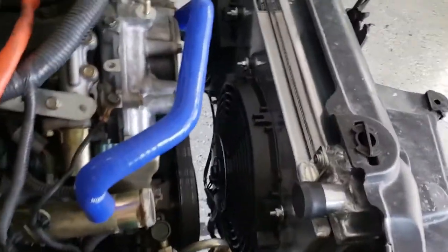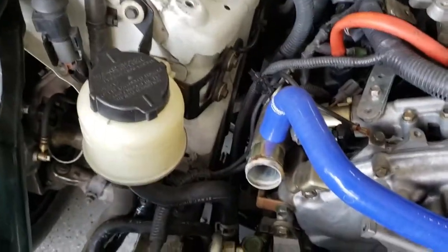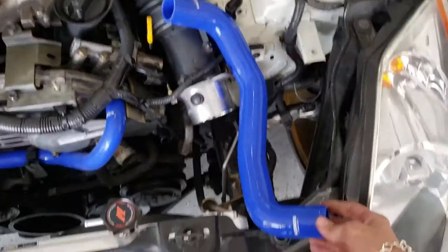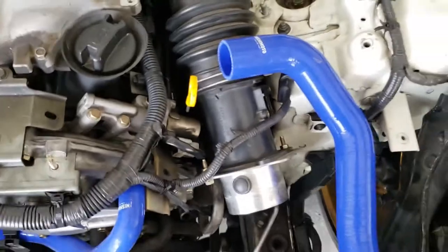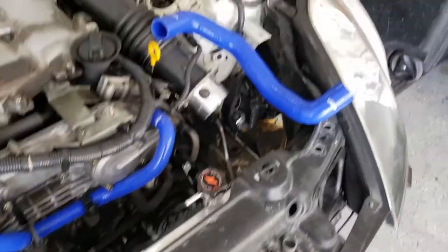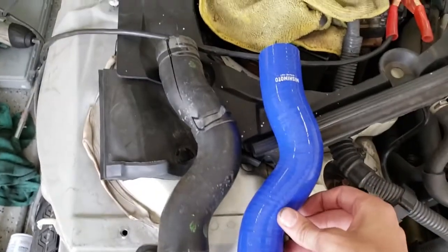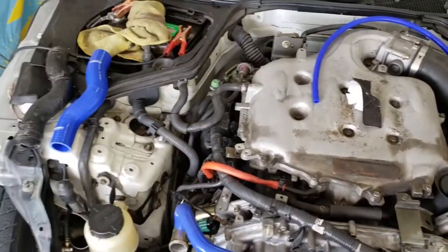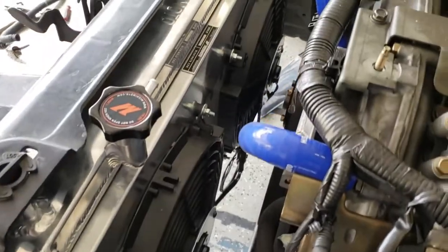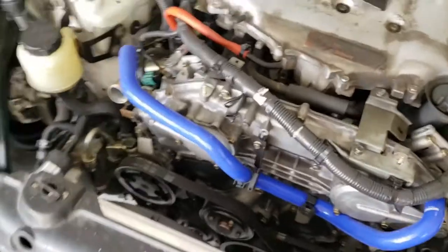We got it in. Easy peasy — much better than the old one that was in there. Anthony got what I guess is like a return hose sorted out. We got the lower radiator hose going on and the upper is here too, so I'm going to put those on now since Anthony got a phone call. You can see the difference — OEM versus Mishimoto. Gonna get these hoses on. Blue looks good. Radiator's in, fan shroud's in, nice clean fitment. Looking good — we'll give you guys an updated look.